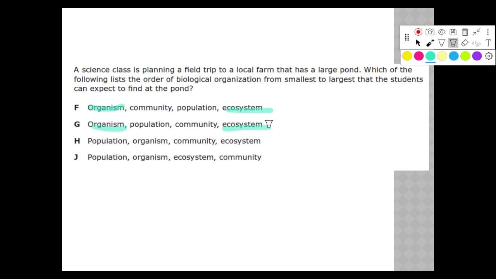So let me highlight these. And I know it's not this one right here. So I'm just going to kind of scratch this out. And so population, I know it's also not this one because an organism is first and it comes before population. All right. And so just by doing that, you kind of reduce your chances. So you have all of those right there, right? And so now you have a 50-50 chance of getting the right answer, right? So make sure that when you're taking exams and things like that, you always use a process of elimination to scratch out the ones that you know are not the right answer, right? And so then, yeah, go ahead and figure the rest out on your own.